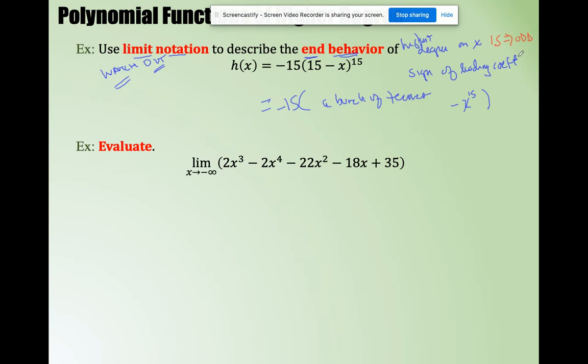Therefore odd. Now I just need to think about the sign of my leading coefficient, and here's the trap. If you say the sign of the leading coefficient is negative, you've missed something. Aunt Sally matters. The order of operations says you have to take care of all of this. Then you're going to multiply everybody by a negative 15. So what happens when you have a negative x to the 15th that you distributed a negative 15 to? Therefore, what happens when you go far left? What happens when you go far right?